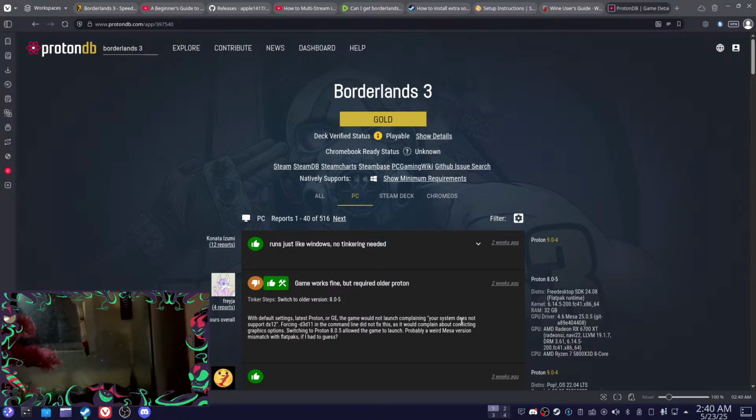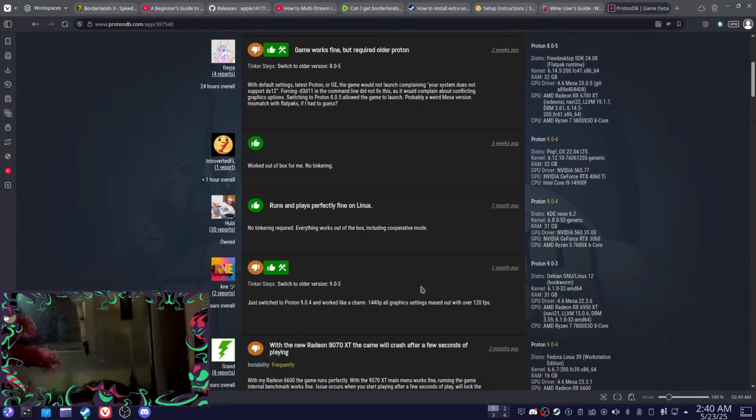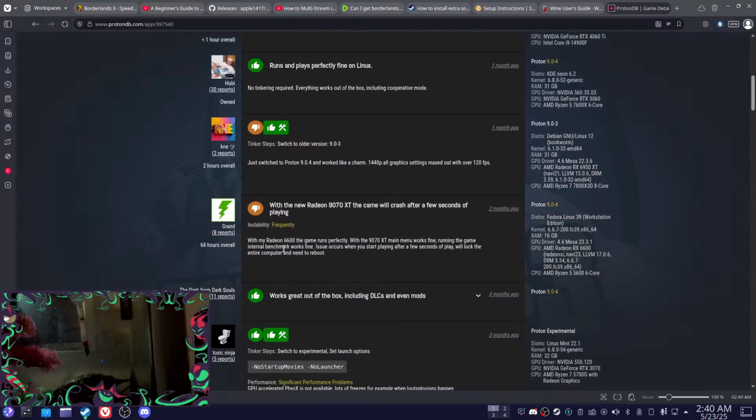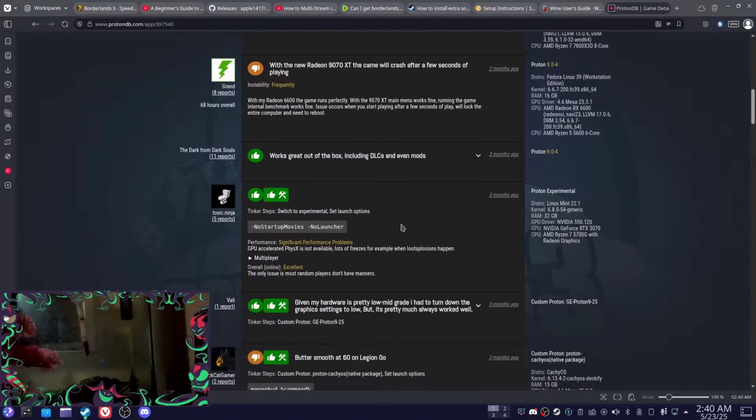Probably conflicting more graphics options. No tinkering works perfectly. Works perfectly. Switch to experimental, set up a bunch of launch options, give my hardware pretty low mid. I had to turn the graphics settings to low, always fine.